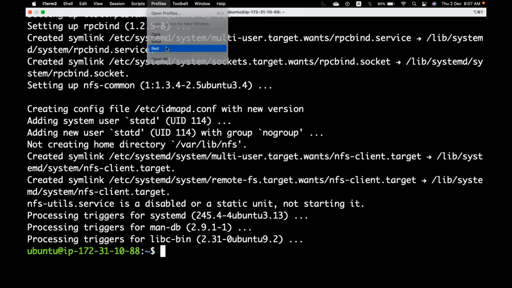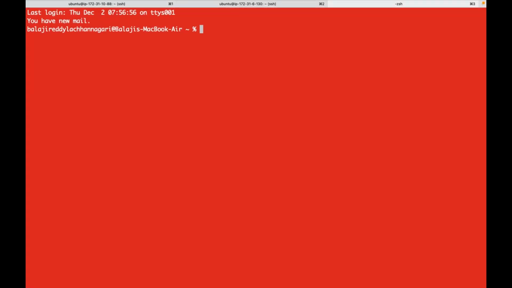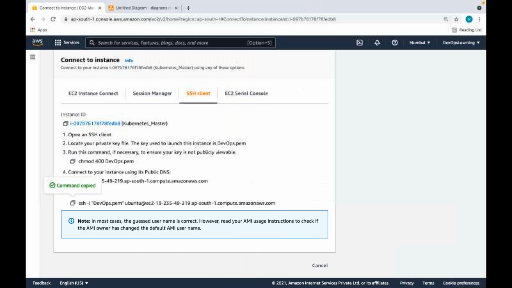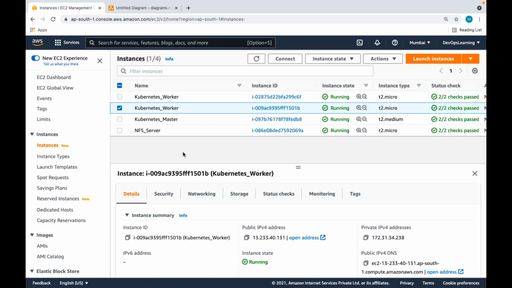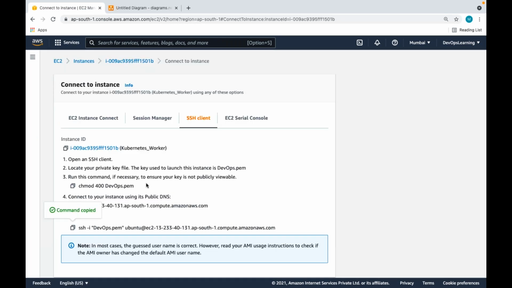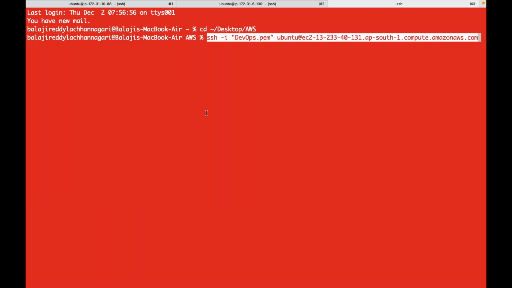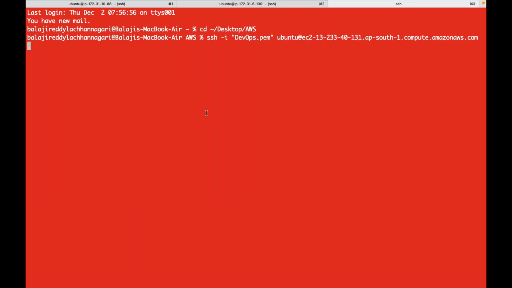Similarly, let me install in workers also, because the pod can be scheduled in any node. If I am using an NFS volume for that pod, and that node doesn't have the client software, will it be able to mount successfully with that NFS? No, right? So that's why I am installing that client software in all the machines in my cluster.